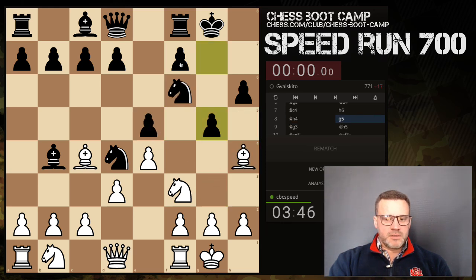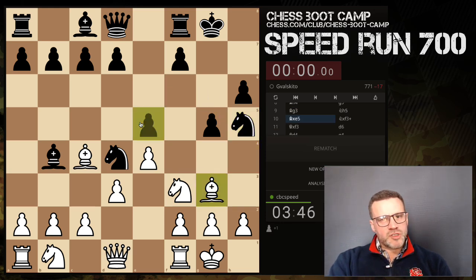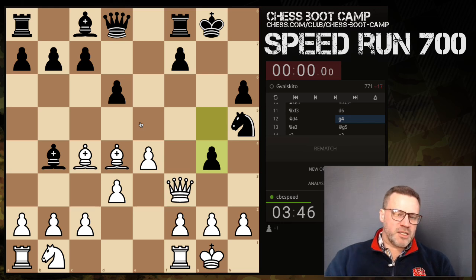Yeah. So here, after my bishop here moves here, he should have noticed that this pawn is hanging, right? So that's a common mistake. It's just simply not spotting when your own pieces are hanging or your opponent's. So here we have a trade and another completely unnecessary pawn move.